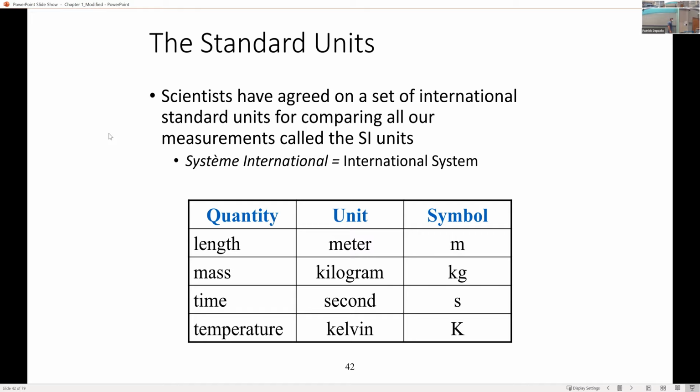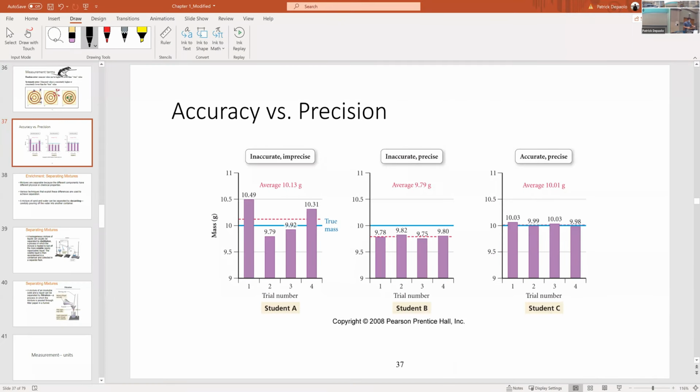The SI units use very similar units to metric, such as the meter, which is the base unit for length. The kilogram, rather than the gram, is the base unit for mass, but same difference. Time is seconds, of course, and then temperature is the big difference, where we use Kelvin rather than Celsius. We'll talk about that in a second. And then for volume, the actual SI unit for volume, I'll write this down because it is important.